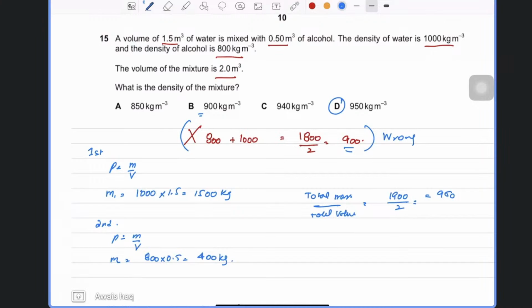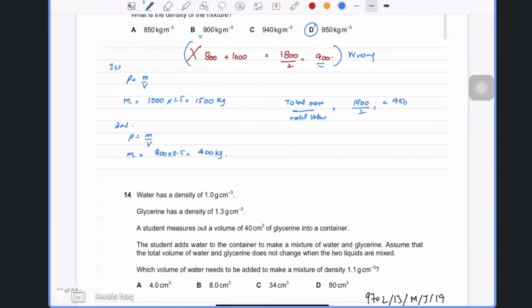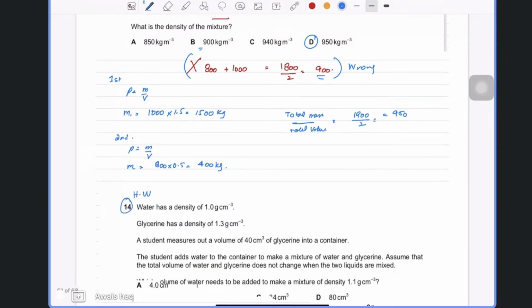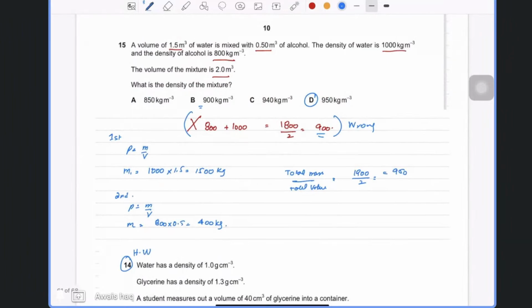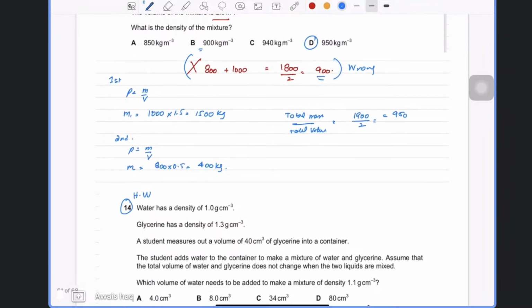Anyway, surprisingly, I found the next question to be somewhat similar, and this would be your homework. This is just to practice. You look at the solution at the top, and then you just need to do the next one like this. All right, you will get it. It's pretty similar. Now, if you've done this, please let me know. I want to go forward now.